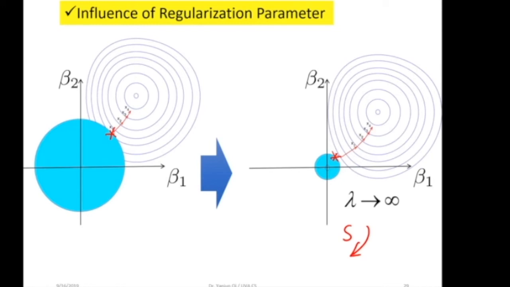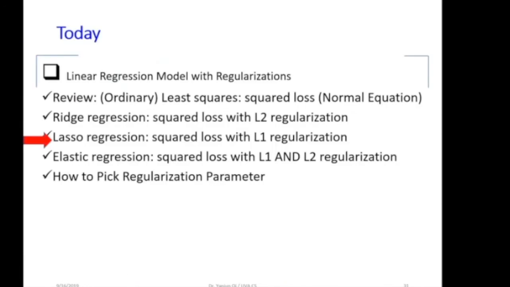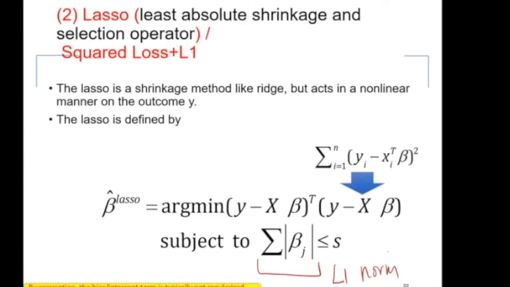So when lambda is so large, the regularization dominates and your solution will be pretty off, as is very clear from that figure. You're not going to go all the way, you're going to stop at the boundary of the circle or the sphere. If S is so large, lambda is so small, and the regularization has almost no influence at all. Okay, so that's the summary, and then let's talk about what's next.